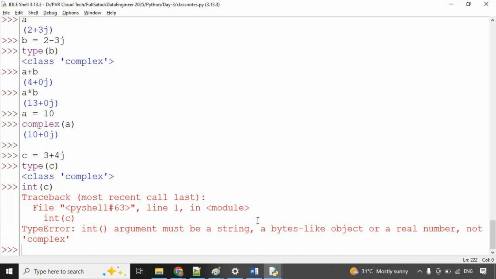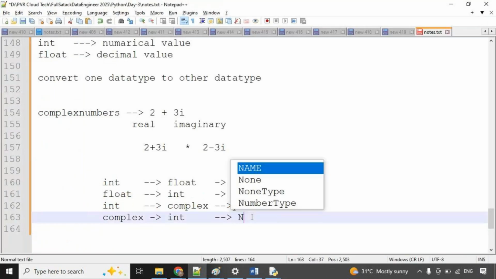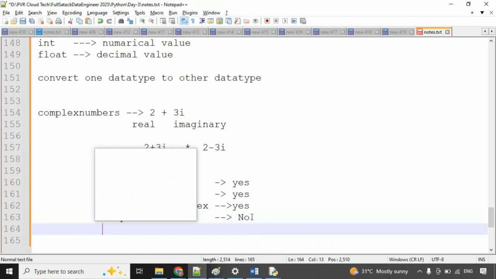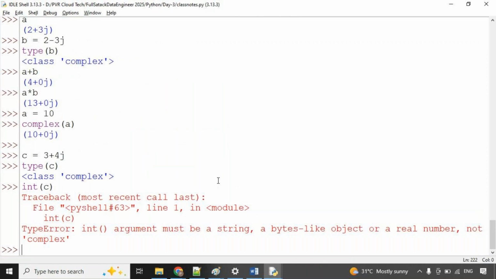So complex to int we cannot convert. Similar way, complex to float also we cannot. We can try that. So these are all the numerical data types in Python: int, float, complex. Among all, frequently we are using int and float.